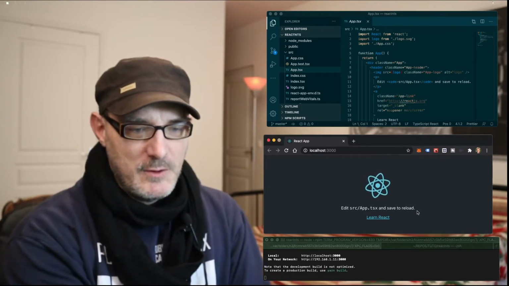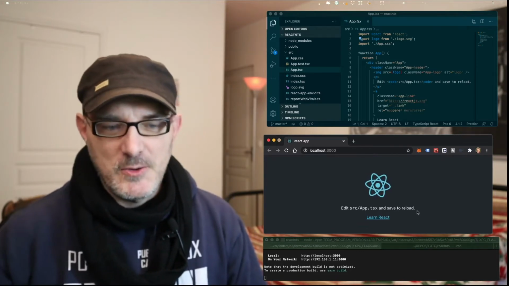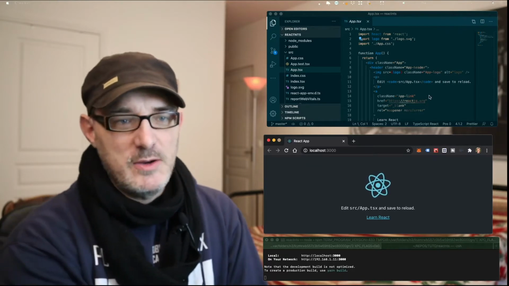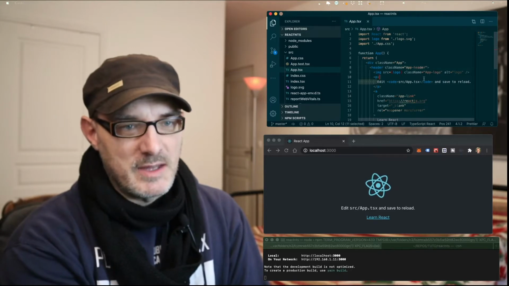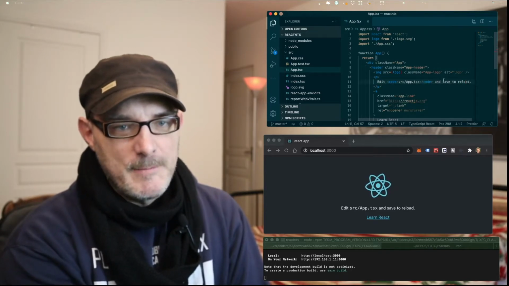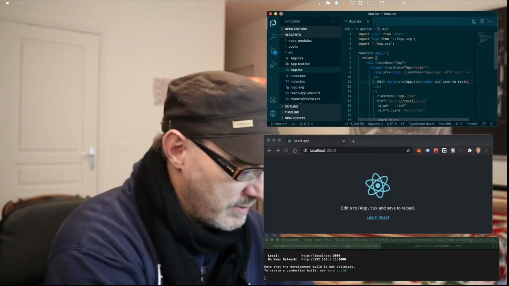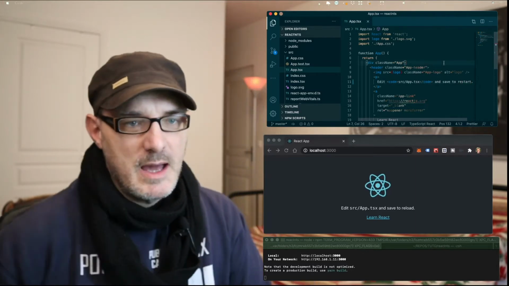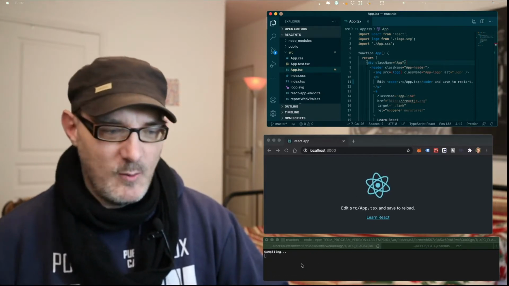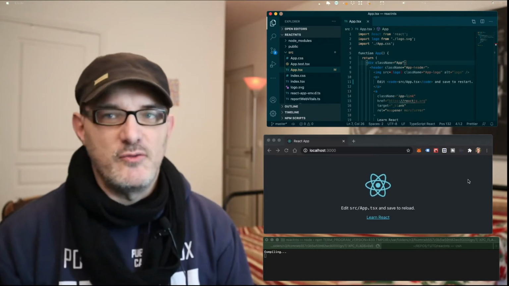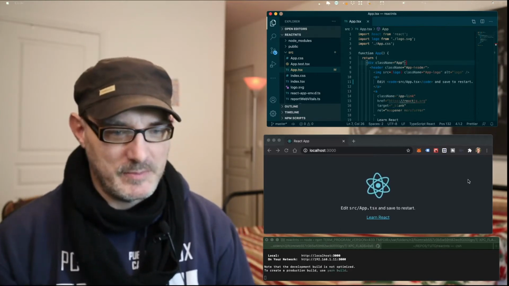And if you look, the React application says edit app.tsx and save to reload. This is actually the code that we have here. I've opened app.tsx and we have the edit app.tsx and save to reload. So if I just do that, and it's going to auto save. So this is actually going to compile. There we see it compiling now. And once it's finished compiling, the page is going to reload, if all goes well. And there we have it.